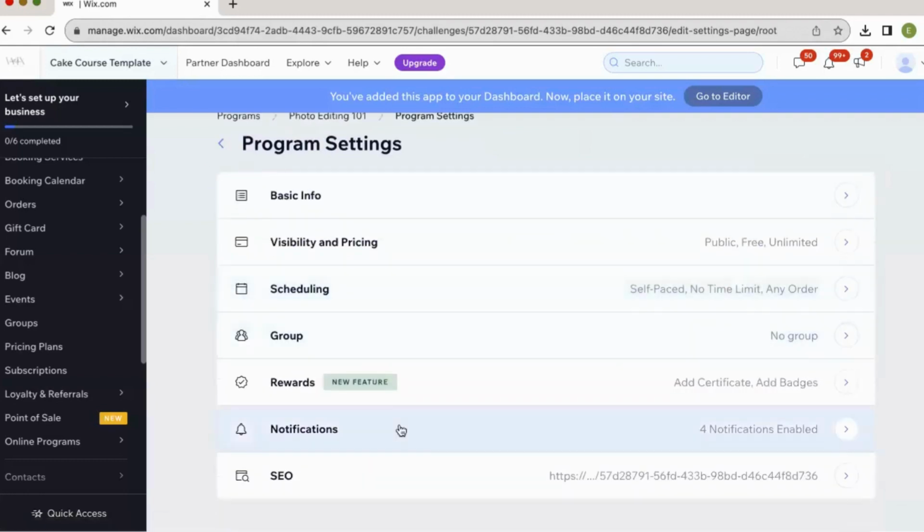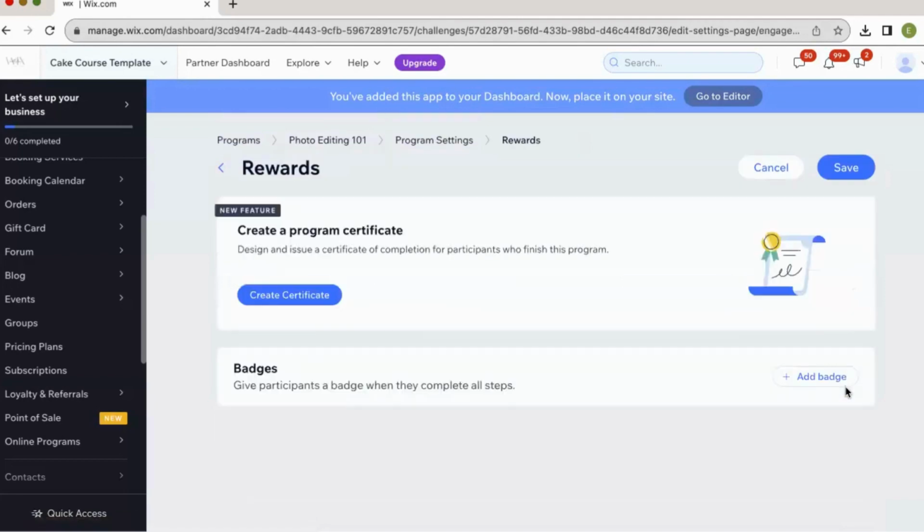All right, well, rewards. This is a cool feature. We're going to go more into this later because I want to show you in Canva how to create a specific reward certificate. So you can create a certificate here. It's super cool. This is a brand new feature that I just love. And the last time I was in here, which was like last week, they didn't have the feature to upload your certificate. It just had very minimal design features. So hopefully they get some new design features soon. But here you can also give your members a badge.